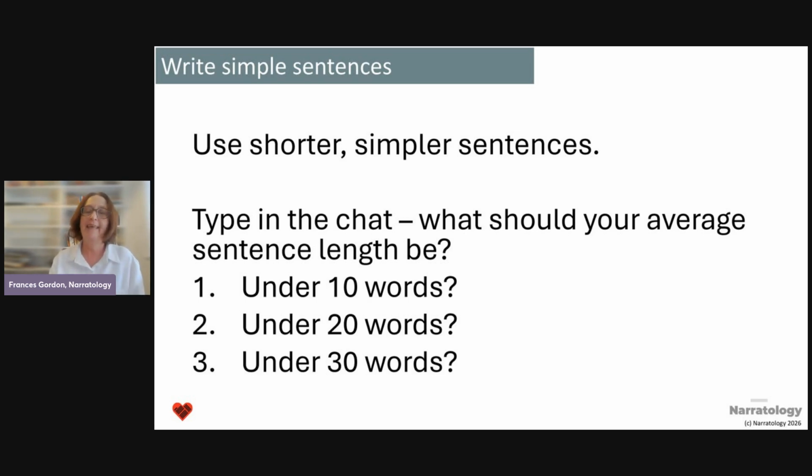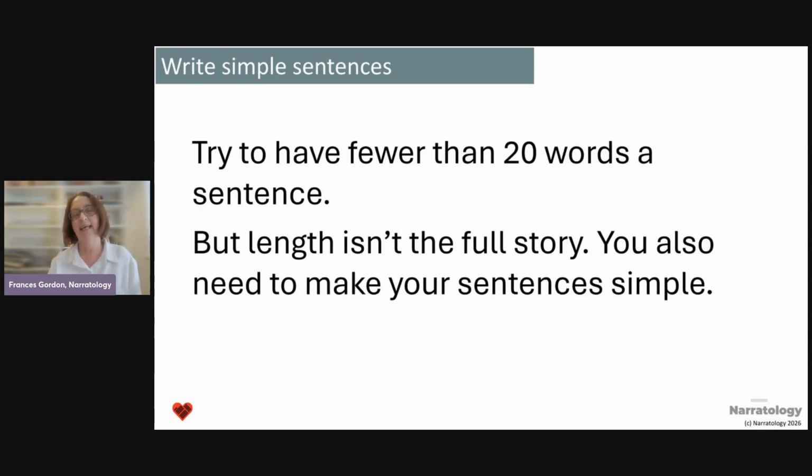So the guidelines for English generally say fewer than 20 words a sentence. I personally, and this is my personal view and my consultancy view, these days try and stick to an average of about 12 words. And that's because a lot of people now read only on screens or even on their phones. So I think it comes down, but plain language will generally say 15 to 20 words, somewhere around that.